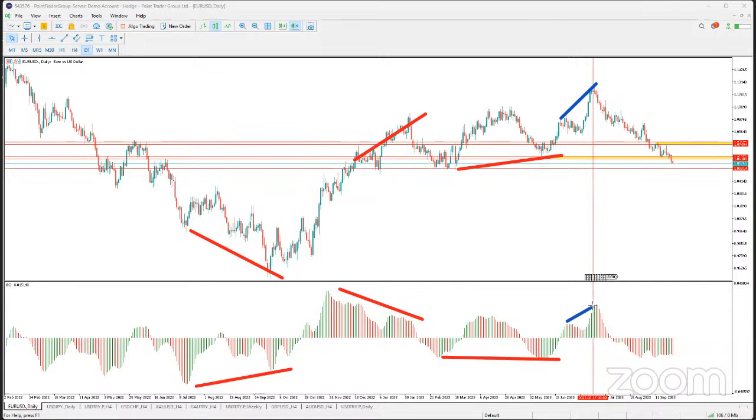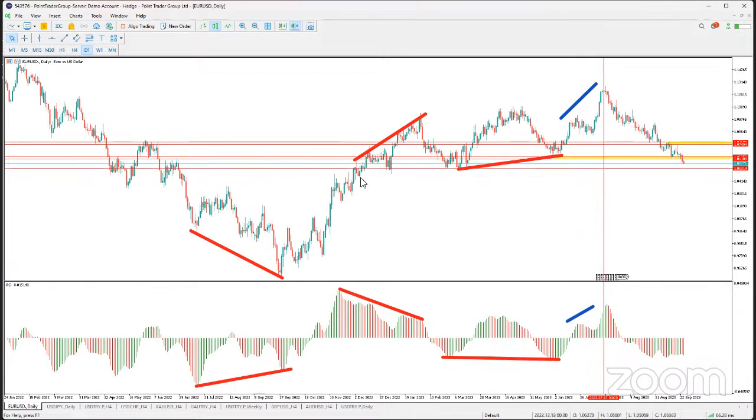The divergence comes when there is a difference between the pure price action and an indicator, an oscillator. So look at this. Here, for instance, the price is going higher. The indicator is going lower. There is a difference. There is a divergence. Here, for instance, the price is going lower, a lower low. The indicator is making a higher low. In this case, yes, there is a divergence.